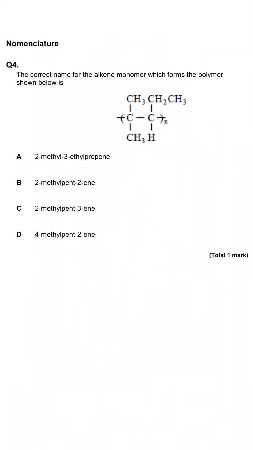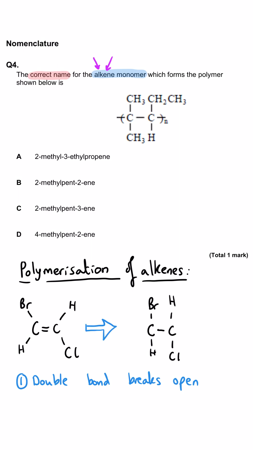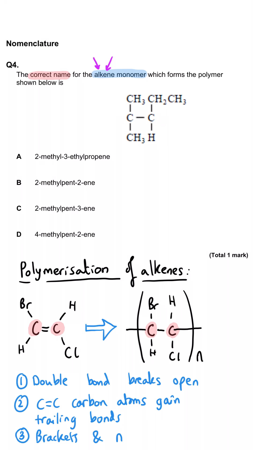Here we're being asked for the correct name of the alkene monomer which would form the polymer shown. When you polymerize an alkene, remember these key steps: the double bond in the alkene breaks open and becomes a single bond, and the two carbon atoms that had the double bond grow into trailing bonds — that's where the chain lengthens — and that's when we put the brackets and the n around it. So here we have to work backwards: we get rid of the brackets, the n, and the trailing bonds, and the single bond in the middle becomes a double bond.